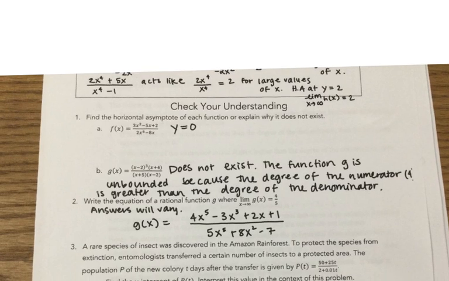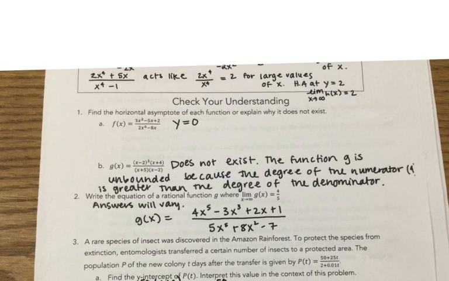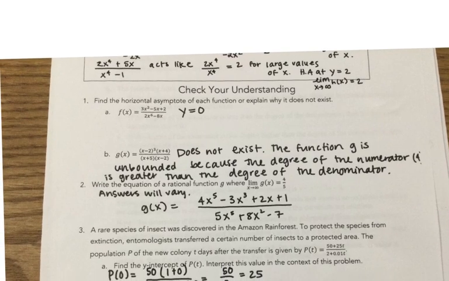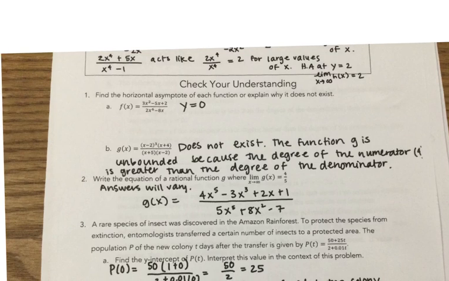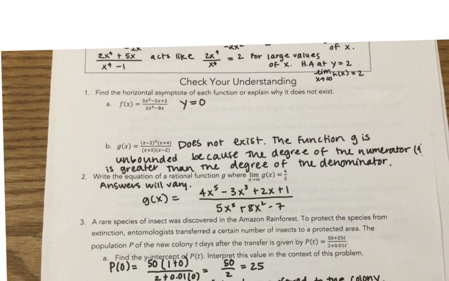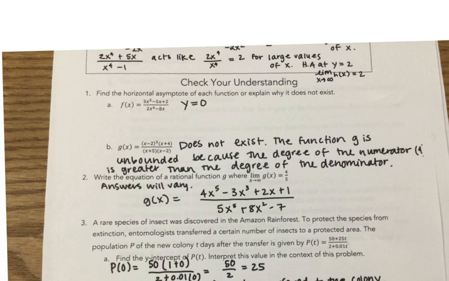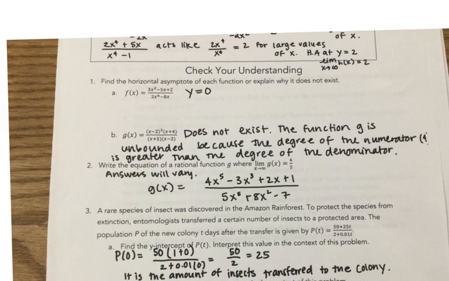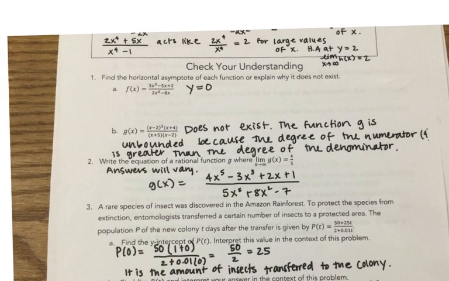And so we found the y-intercept is 25. Give me what this means in the context of the problem. There were 25 insects when they started. That's it. T is 0. So at the beginning of their time, when they first brought insects in, there were 25 of them. Right? You're just giving context to the situation.